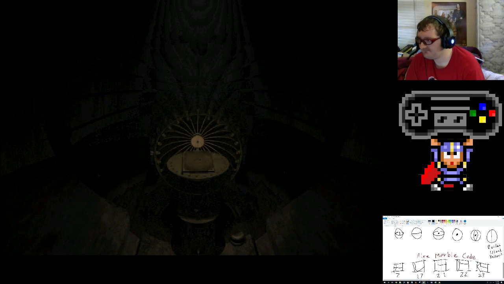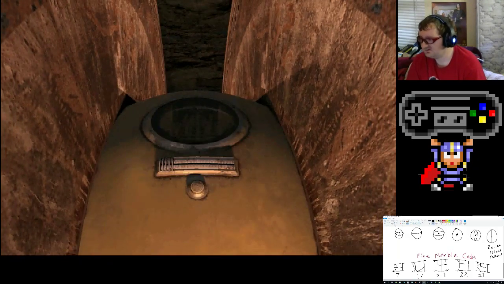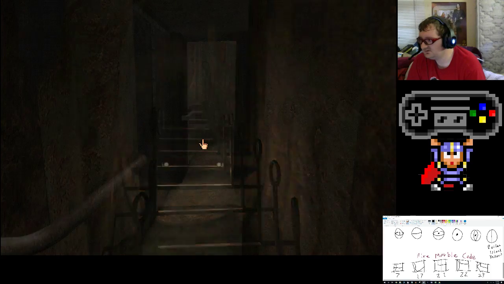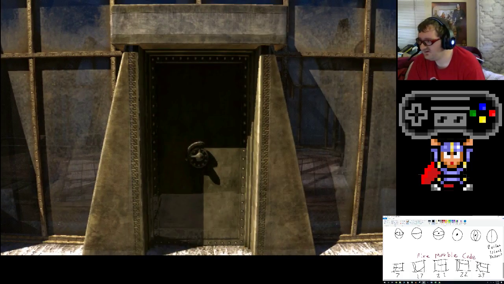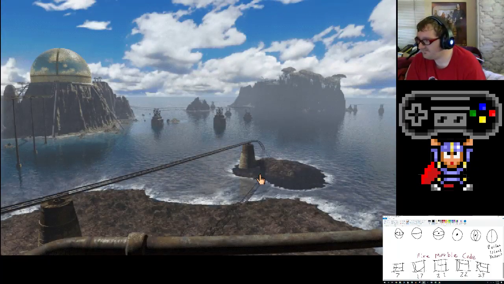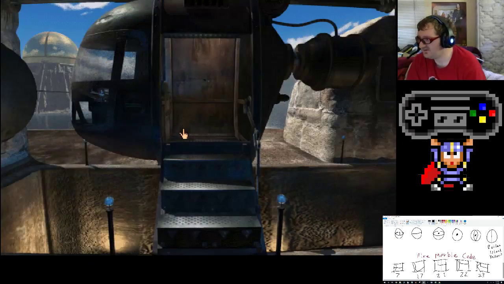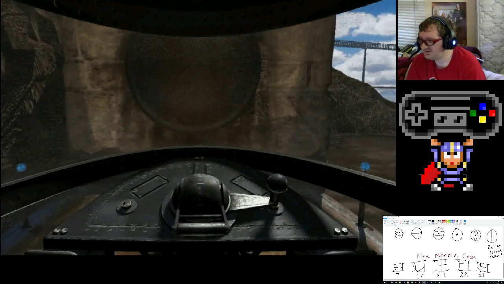And step on this little button. Can't do anything here yet. Show that the combination works. We've done everything we can do here right now. I believe this will take us to the next island on our tour. Should give us some additional hints.